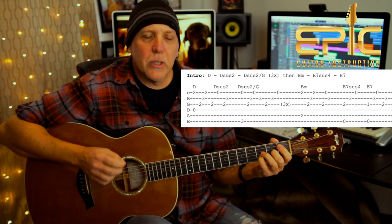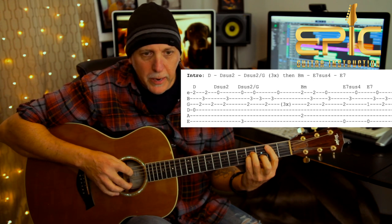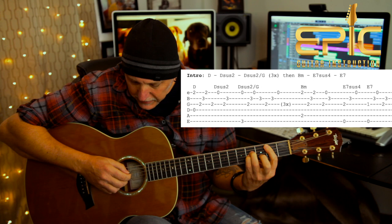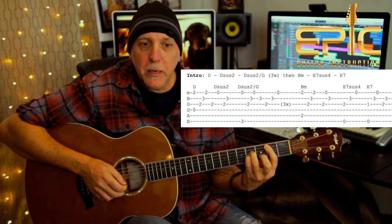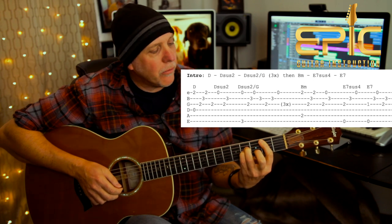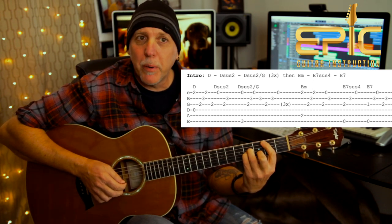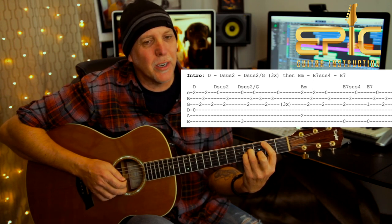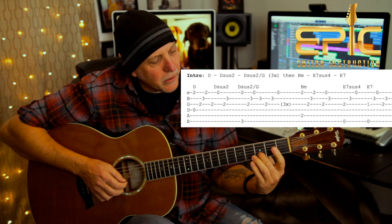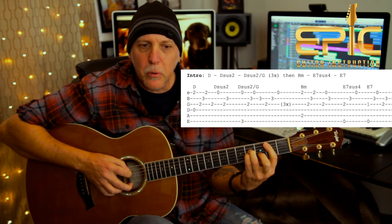All right, so the second part, you voice the B minor chord, but you're gonna pick the A string and the high E string together, then go right down again, G string, B string, high E string, then back to the G string, then lift off the bar with your first finger because you gotta play that open. It's the only tricky part, high E string, third fret, and then you leave that second finger down, third fret of the B string. So slow on the B minor chord.